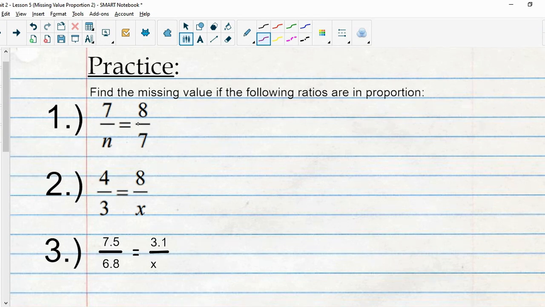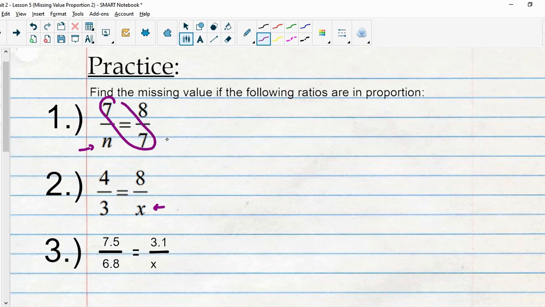Okay, and we're back. Now, so you see, right? In this number 1 here, the letter N is at the bottom on the left side, right? For number 2, the X here, the missing value, is on the bottom right-hand side, right? So you can see that they're positioned differently sometimes. Okay, so don't get thrown off. Okay, all right, so here I'm going to take the 2 numbers I can see first. I'm going to multiply them.